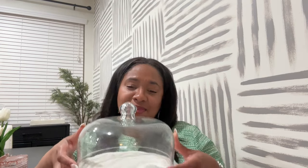So if I put it on the counter near the sink or anything that's wet, it has air to breathe. I hate when a tray has metal feet and then it starts to rust because of water, or if it has that felt at the bottom of it. Ugh, yuck. In the bathroom, when it gets wet, it's just like, girl, no. So, oh, this actually would be really cute in the bathroom. Well, I'm not saying put this in the bathroom. I'm not telling y'all to do that. I'm not. But I could see someone doing it, with your washcloths rolled up, sponges, just, I mean, this is huge, but you get what I'm saying. You could use it for different things. I'm using it in the kitchen. That's it, period, point blank, end of discussion.